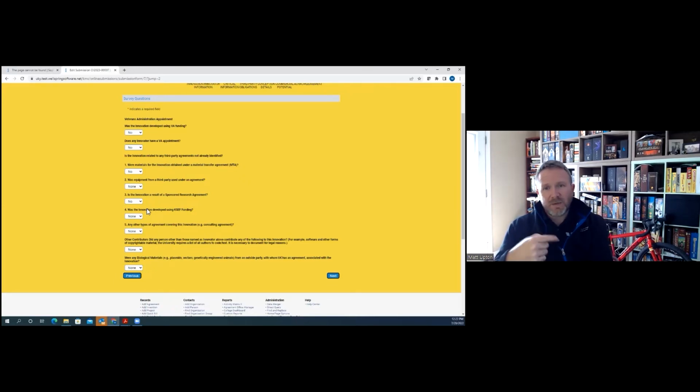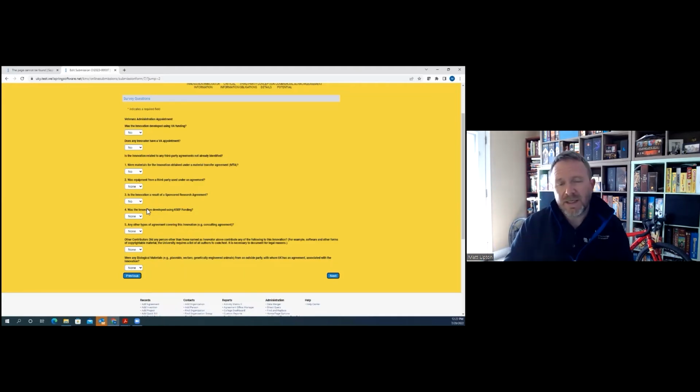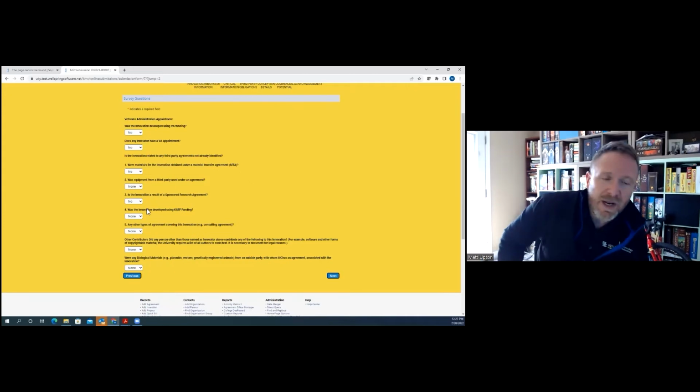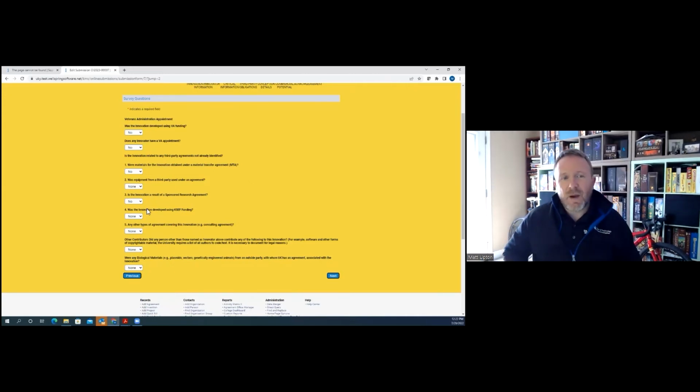But that means we also need to contact them within 45 to 90 days, typically, depending on the contract, to give that sponsor an opportunity for an exclusive license. And that's written into the contract. So we need to know if the innovation was a result of that sponsored research agreement, so we can reach out to that sponsor and fulfill the duties of the contract that was signed.